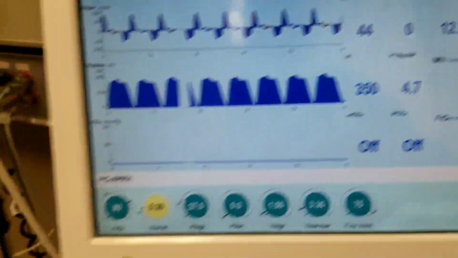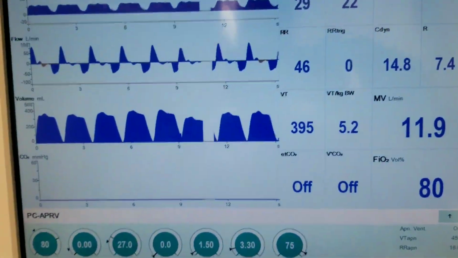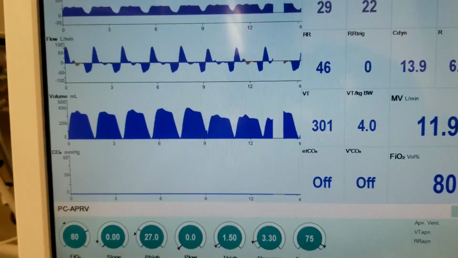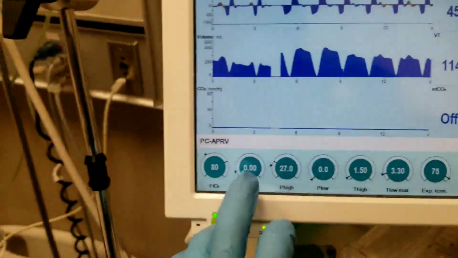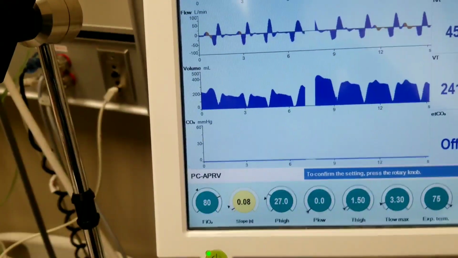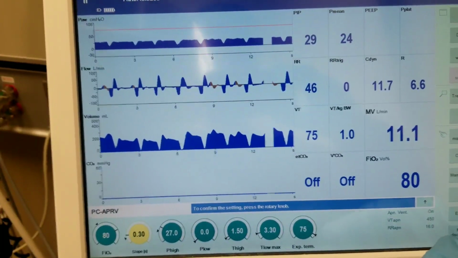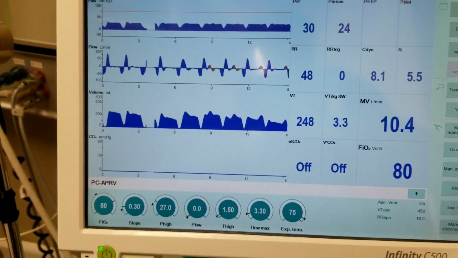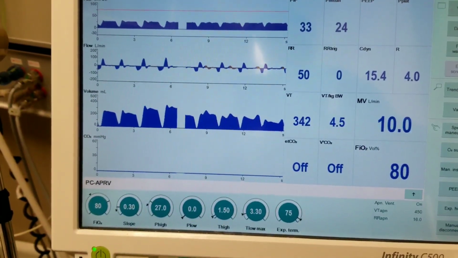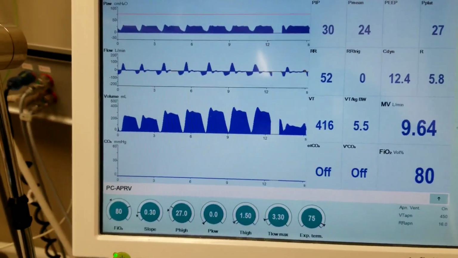the volumes. If you're not using a slope, always use a slope, okay? Watch the volumes drop when you don't use a slope, drastically. They'll just keep on dropping. Very important, PC-APRV, add a slope. So you see what I mean? Go back. If you don't add a slope, you're gonna have trouble getting proper volumes. You're gonna think that the APRV is not working very well. There we go. We're back up to good volumes, okay? Usually 0.3, I've noticed if I try to go beyond 0.3 it doesn't work very well, okay?